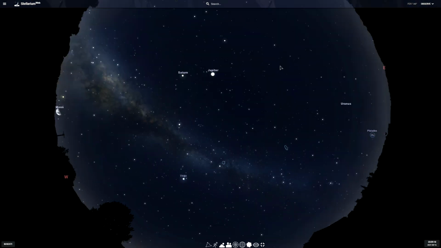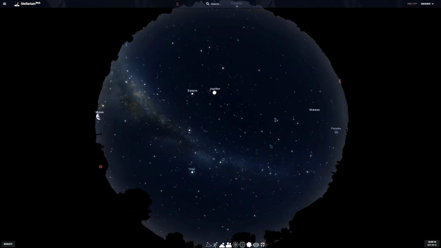As long as you can set the field of view so that the whole circle is visible, it's okay. It might be different for different devices, so it's fine.